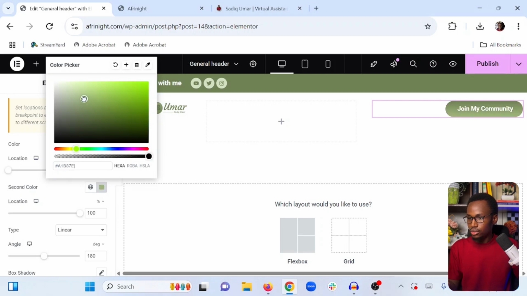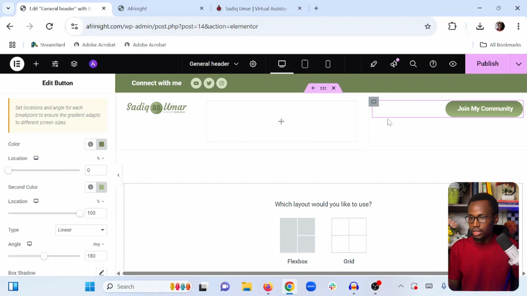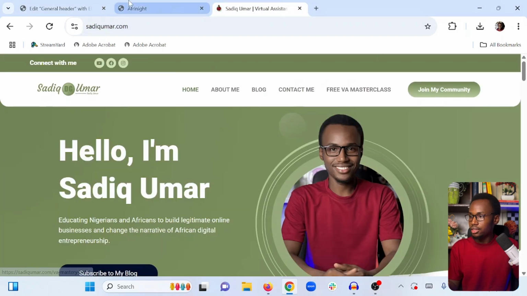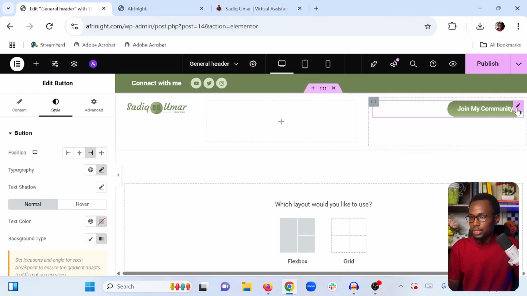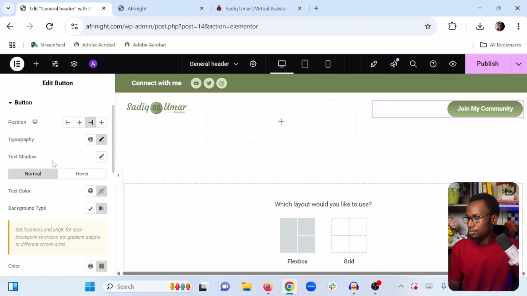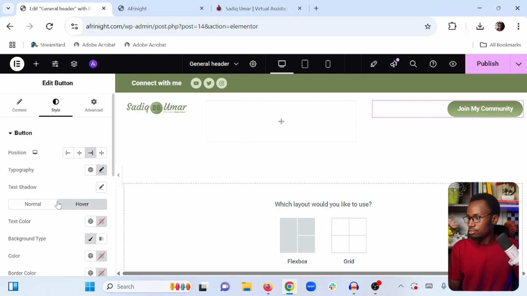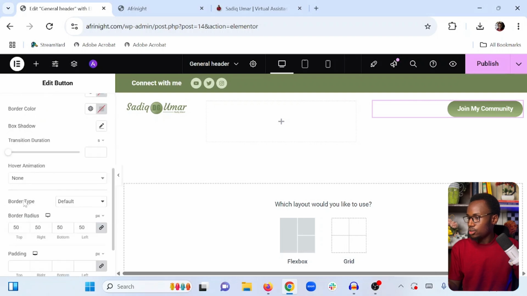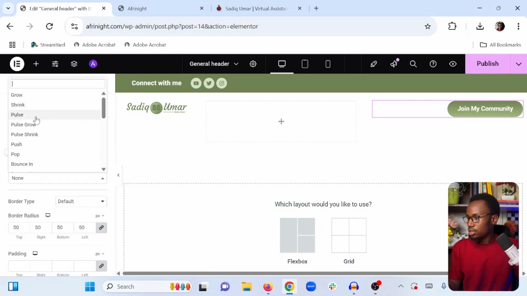I will change it to something like this. Okay, now we have the gradient color. When we hover over this one, it will go up a little. We want to do this with the button, so I will select the button. Under style, I will come down here. Under hover, right here, I will change the hover animation to, maybe it is float.